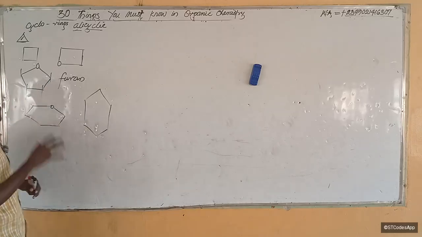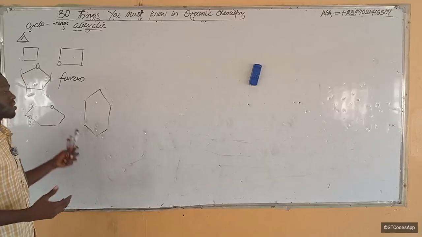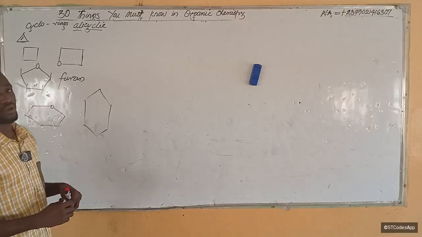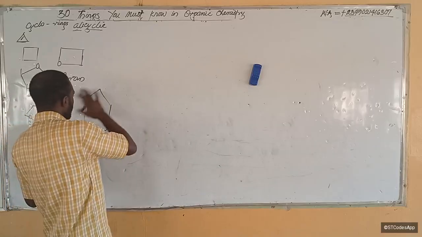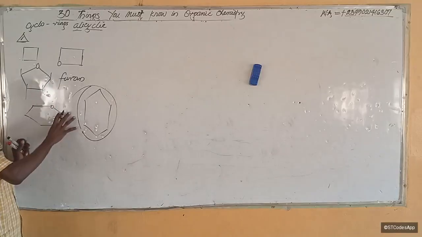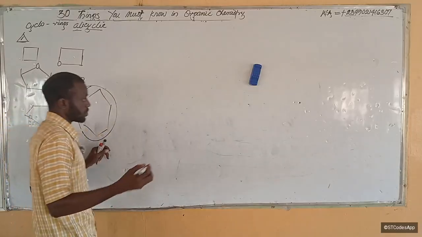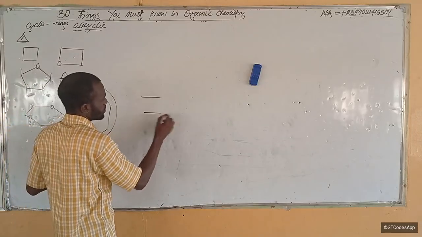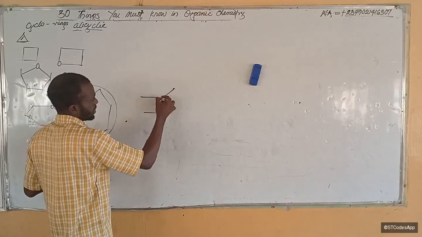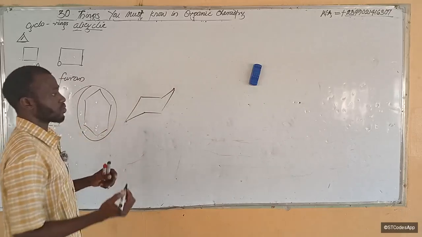But actually, we know that in reality, in fluid form, for example, they don't take this conformation. They take what is called the chair conformation. So if you wanted to draw the chair conformation of this, which actually looks like this at the end of the day, except that this one is heterocyclic, it is going to look like this. I taught you how to draw it. You just draw two lines here, put a dot here and a dot down here, and join them like this. Do you understand? It doesn't have to be perfect. It just has to communicate what you're trying to say.